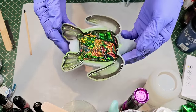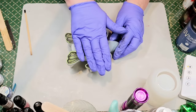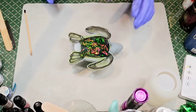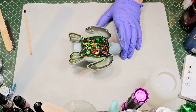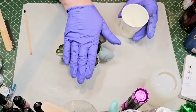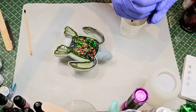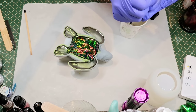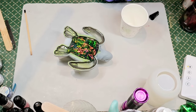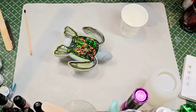All right, everyone, our turtle here is completely cured and I'm ready to go ahead and do our dark background on this. I'm going to mix up a little bit of black, just to make it a little quicker. I don't know if I can wait long enough to put regular resin in here. So I thought it might be nice just to coat it with a really light coat of black UV resin, so that I can have a little bit of satisfaction getting that done quicker.